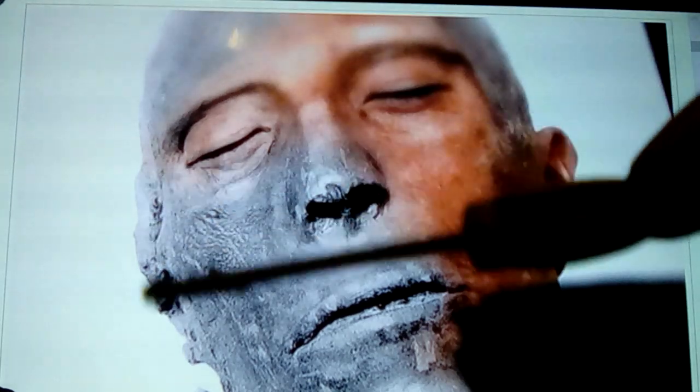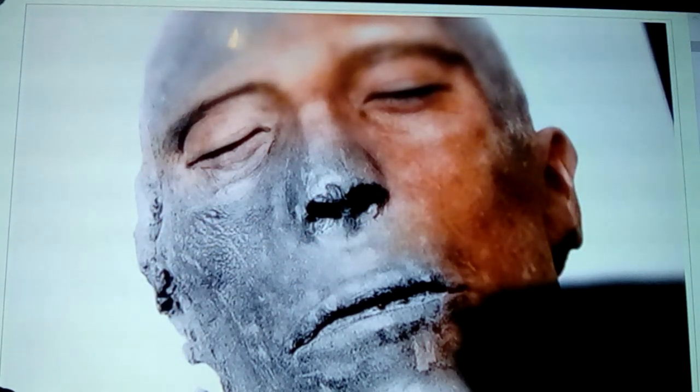They basically turned the bodies into beef jerky by putting them in Natron, which makes them get dark like beef jerky, and then they shellac over them. I just did a video explaining they shellac them with something that looks like derived bitumen — like a crude oil type tar — mixed with pine sap, conifer sap. It's one of two types of conifers found in Europe, so they're doing massive trade to get it. They're importing pine sap and using it along with bitumen and fragrances to shellac the bodies.